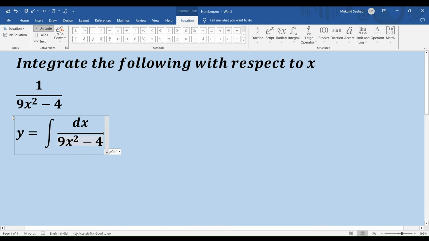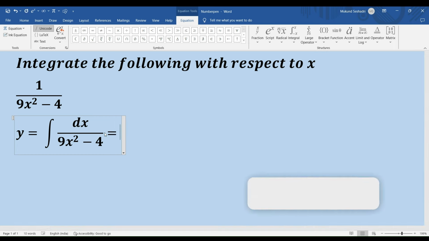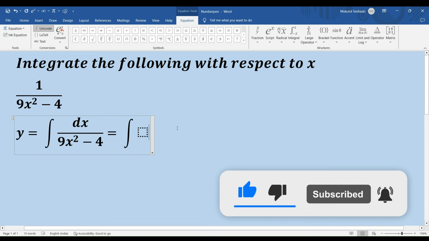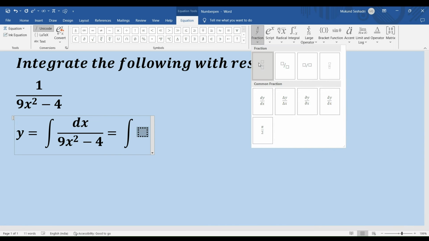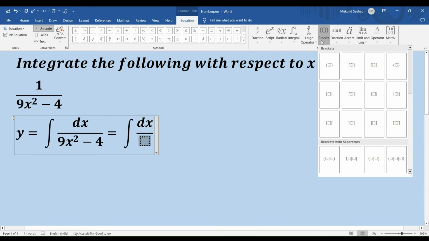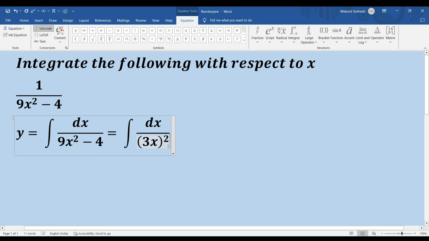That's my y. I know that my y is not in a very simple format whose antiderivative I know directly from first principles. But then when I look at the denominator, I have a 9x square and a 4, right? So a 9x square is nothing but a 3x the whole square and a 4 is nothing but a 2 square, right? So let us rewrite it that way and see if we can resolve this using partial fractions, right? So my 9x square is nothing but a 3x the whole square and my 4 is nothing but a 2 square, right?